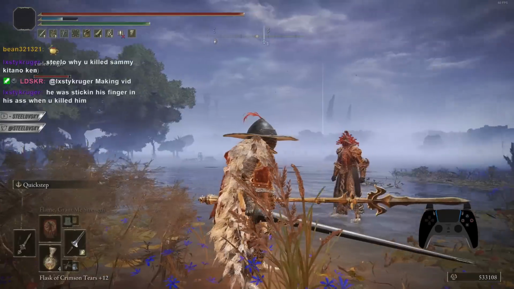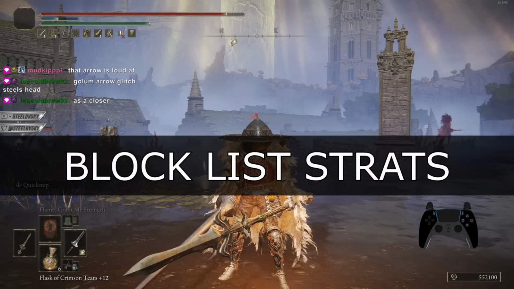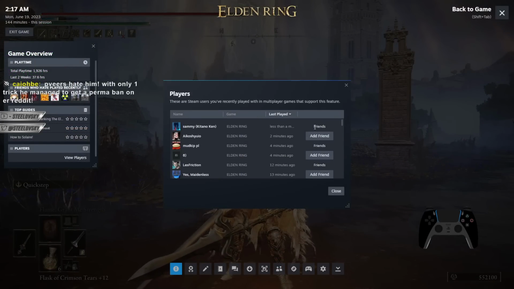Just realize they do exist. It's just important to have that knowledge. Blocking in this game does exist. In case you're on Steam, you can click on view players and you're going to see people from the recent sessions.